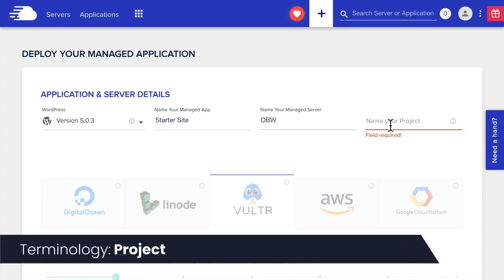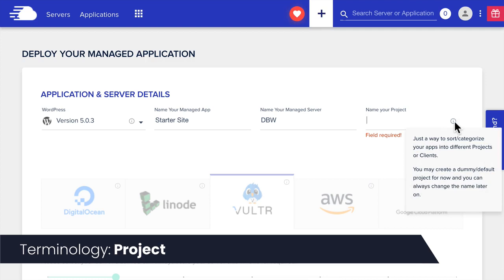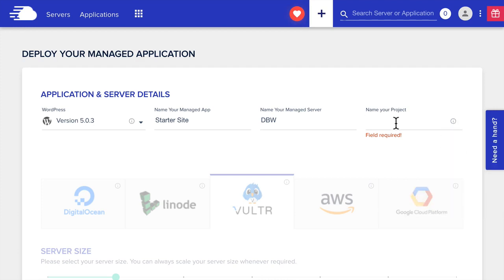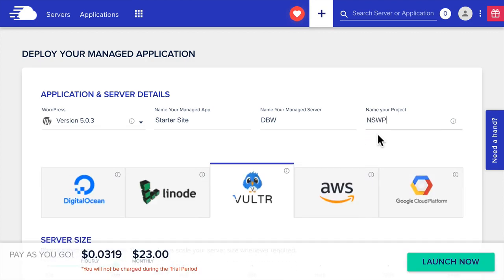Name your project. Projects are just a way of grouping your sites together logically, purely for your own organizational purposes. Think of projects like folders. You might not want your sites organized in any way, so just give this a general name like sites or something like that. I've created a project called No Stress WordPress because I'll put the starter site and the case study site that we'll create in the No Stress WordPress course. Okay, so we've named our server space, we've named our first WordPress site that we're putting on our server.